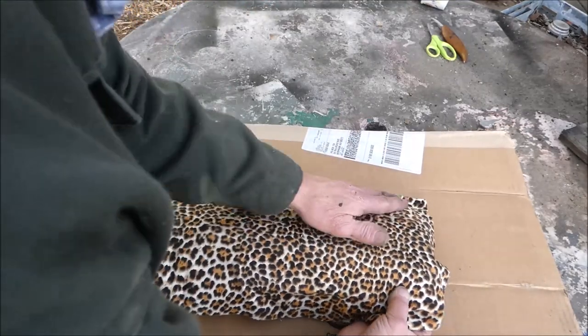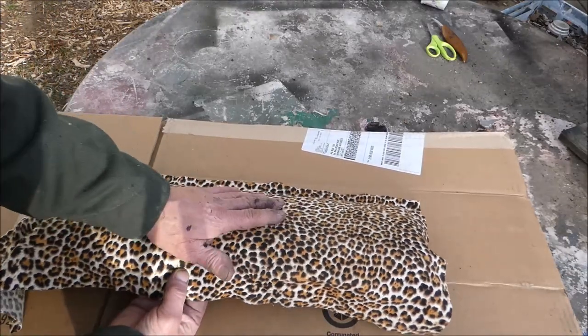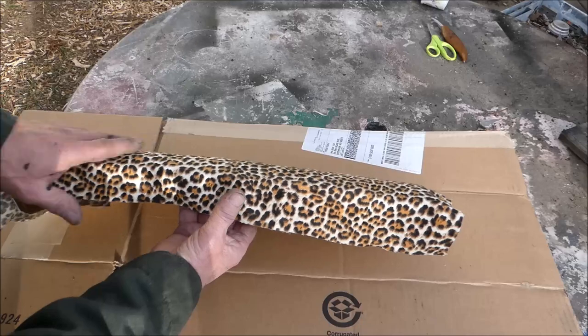Get off of there, kitty. The cat's coming to visit. All right.